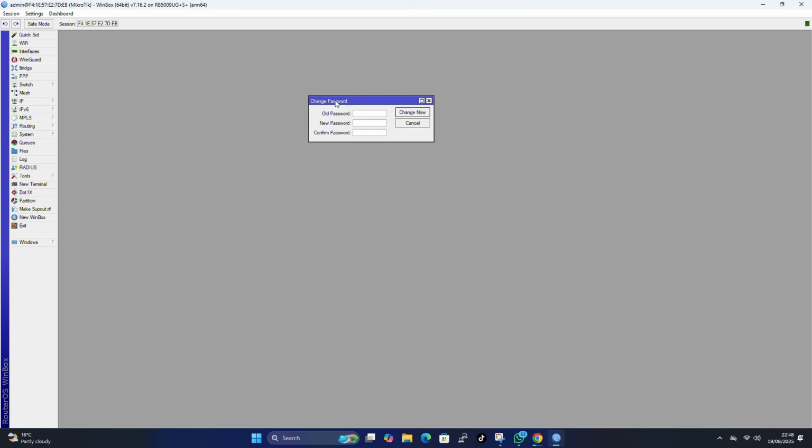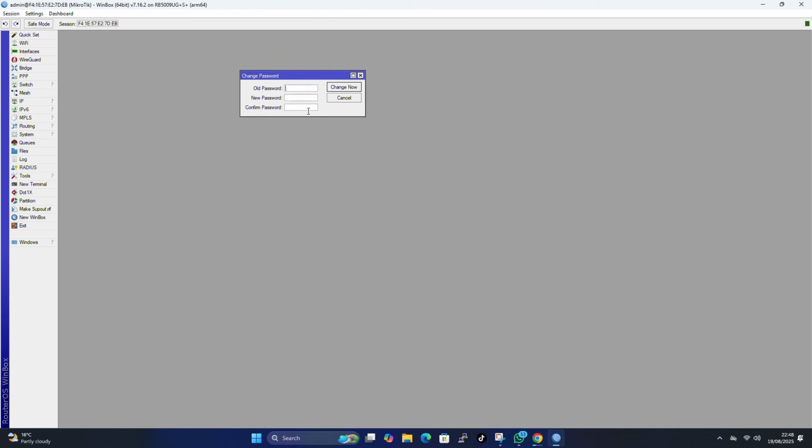So here I will actually be prompted to change my password. So let me just put here my secure password. So this is my secure password. First is to configure that MikroTik to receive internet, because if that MikroTik is to get an update from MikroTik itself, it needs to have a connection to the internet.